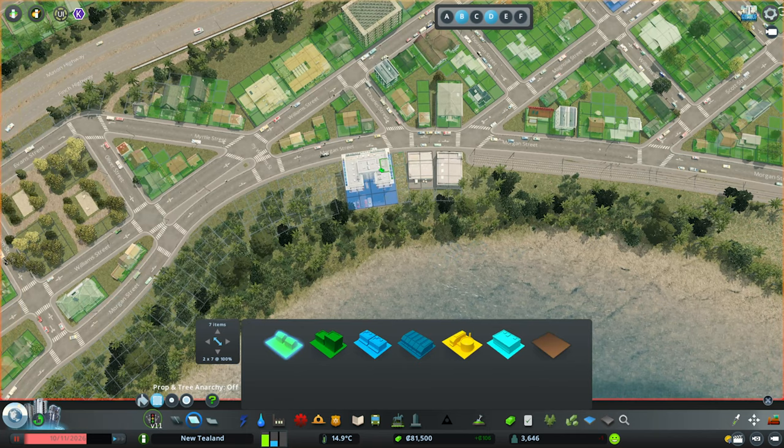Okay, just a little trick while I'm doing this. I'm struggling with this tool here to grab. There's a node right here because it's so close to that node. If I use the move it mod, look, you can see there's a node there. But if you use the move it mod, drag the node away, then use the traffic manager junction restrictions tool, set the crossing, and then go back to the move it mod and do control Z, boink, it will stick it back again and you can have it set up as you want. Right, it's put 9 vehicles on there.